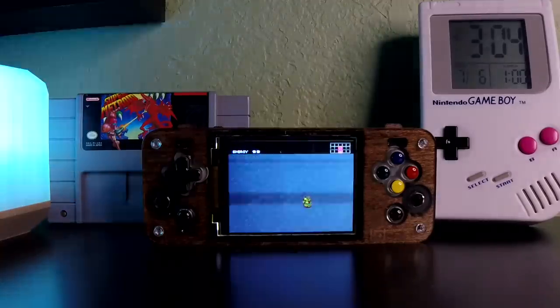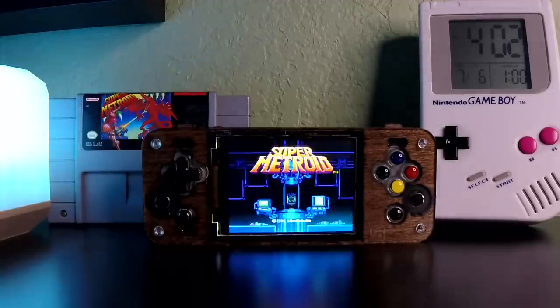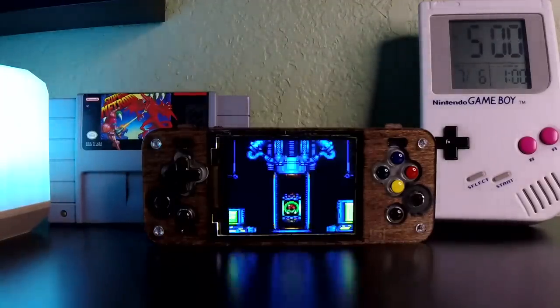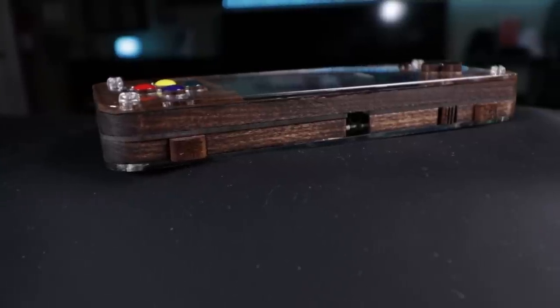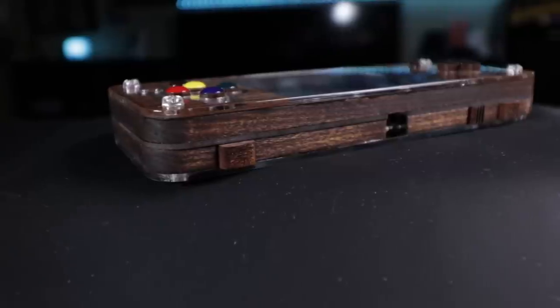With the recommended 1000 mAh battery, I got about 2 hours and 40 minutes with WiFi disabled on the Super Metroid demo loop, and it recharged in a little over an hour. I know a lot of you will ask if it's comfortable to play on, and yes, it surprisingly is. The edges might be a little bit sharp, but it's not bad and it actually kind of reminds me of playing a DS Lite back in the day, which I played the crap out of.